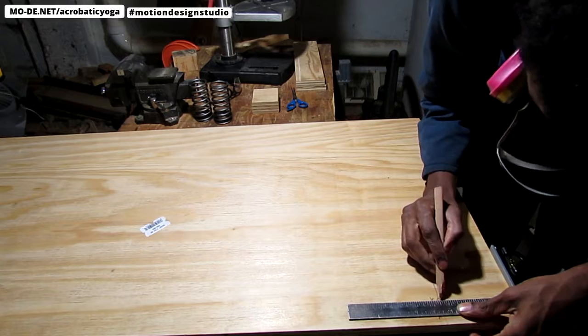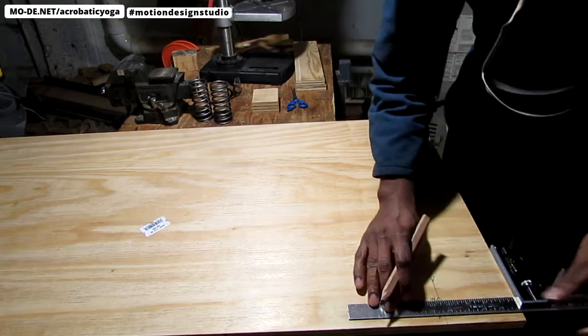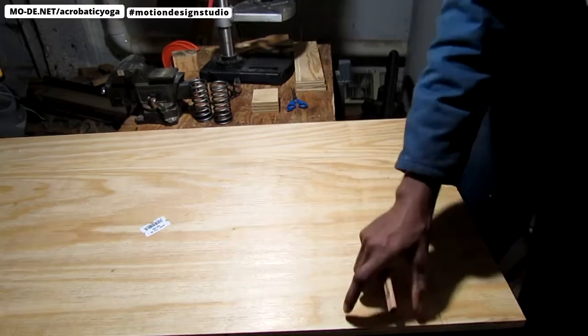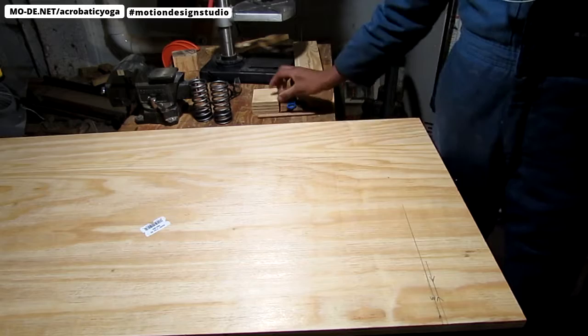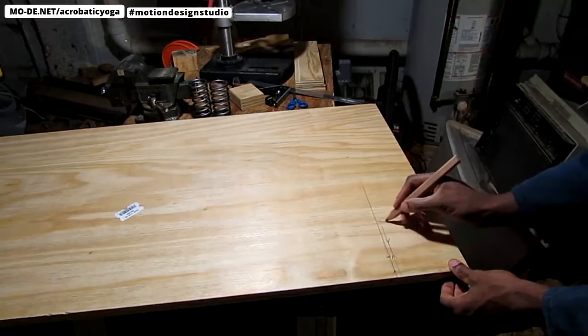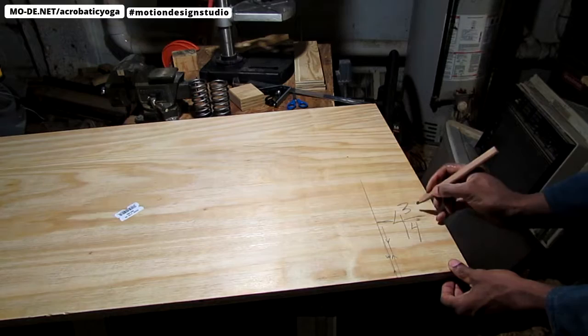So we're going to do 4 1/4. Yeah, 4 1/4 inch cut. All right. Like that, like that, like that, like that. Stick them together. Glue them together, and then we're going to make the tops and the bottoms. So again, from here to here is 4 3/4 of an inch. Okay? So that's 4 3/4 of an inch.